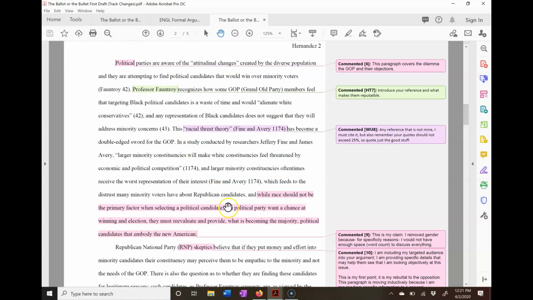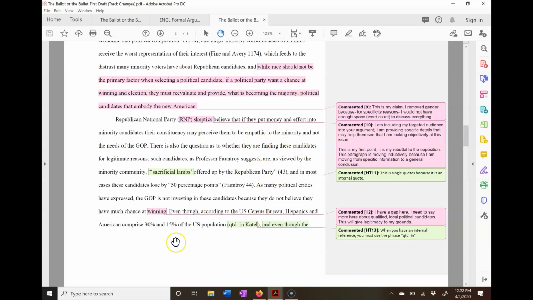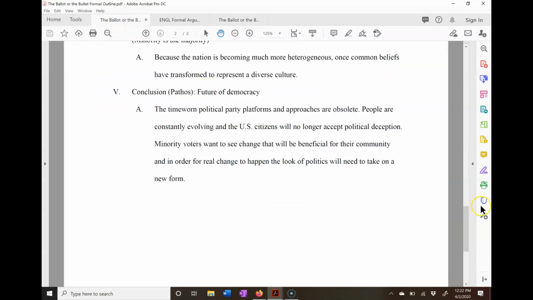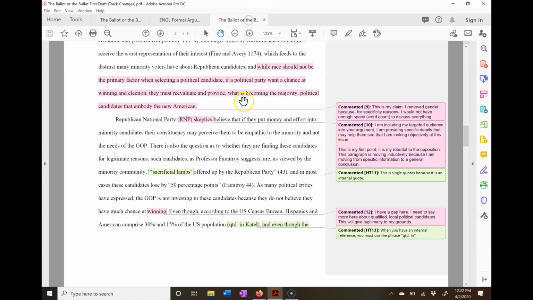This is the counter argument. This entire paragraph is the counter argument because you want to show the counter argument fairly. And this is the transition into my claim. So this little small part is my thesis, but all the rest of this stuff is the opposition. So I make references to a lot of things that the opposition is saying about my argument. And then here I move into my first body paragraph where I address that opposition. So I'm following my outline just as I have it here in this paper.